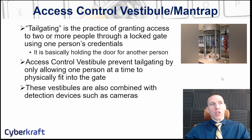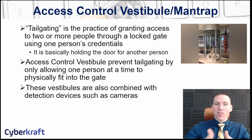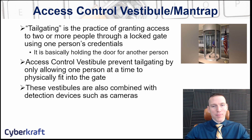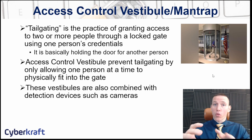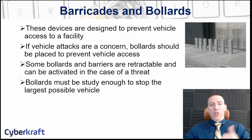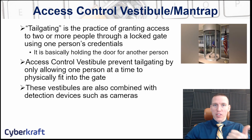In an access control vestibule, one person enters and the capsule closes; the door on the other side only opens when the first entrance is closed, so someone can't enter with another person. You would typically also have cameras and security guards in that area, since the vestibule could physically fit more than one person. You can have an RFID reader so someone scans their badge to open the vestibule, and automated sensors can detect if more than one person is inside. These are also referred to as man traps, but the modern term is access control vestibule.